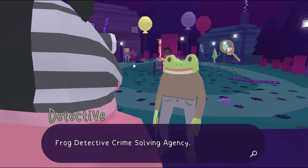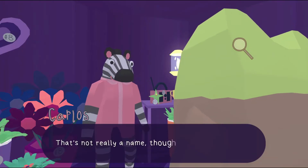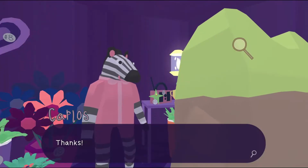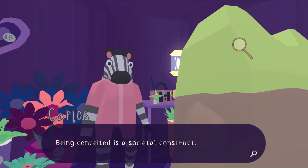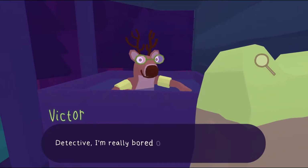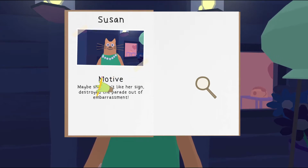It's this very strange kind of noir-esque crime thriller where you're playing as this frog detective, and there's no real peril or anything like that. You know, no one's in danger, but at the same time, as you're trying to solve who disrupted this huge party that they're planning to introduce the Invisible Wizard to the neighbourhood, you're kind of meeting these wacky characters with these individual voices, and they kind of mirror things that you'd think in real life. So one of them, for example, talks about social constructs. One of them basically says that stereotypical thing of saying, I'm trying to be more honest, and immediately insults you. There are characters that tell you different things about them, but in a very sort of funny and sarcastic way.